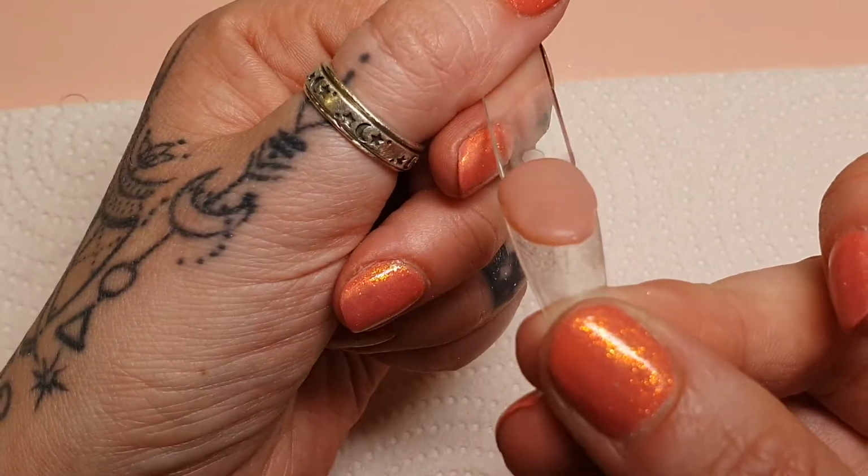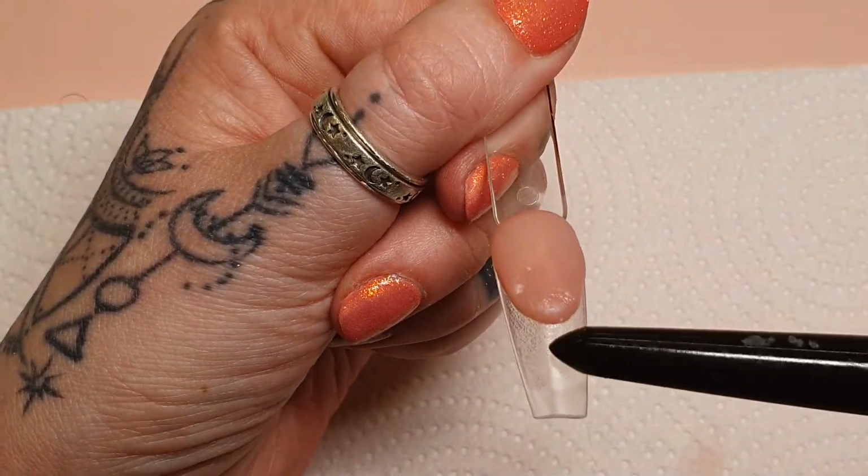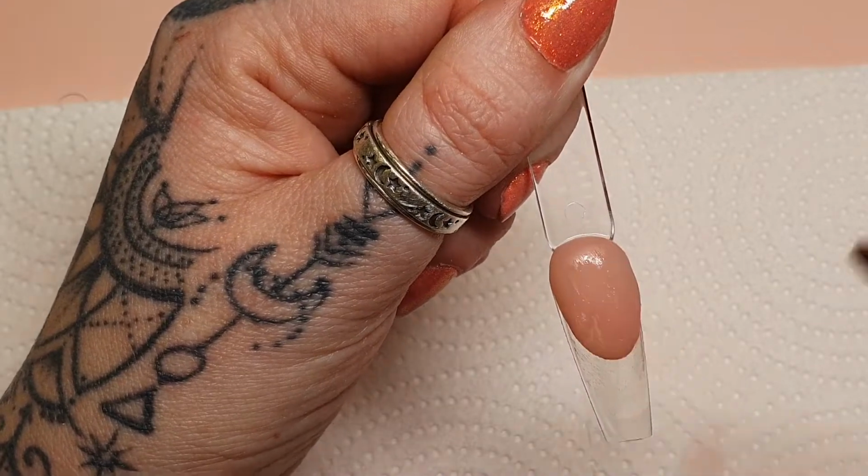So that's how thick I do it roughly. You can do it thicker, it doesn't matter. There's no rules and regulations regarding this. It is what works better.